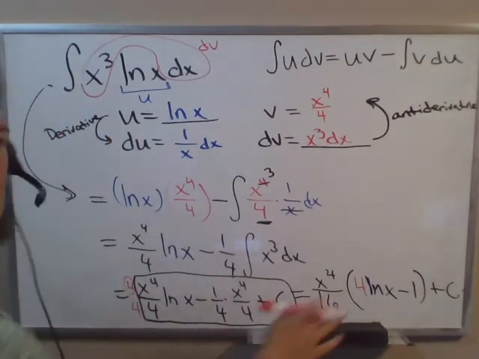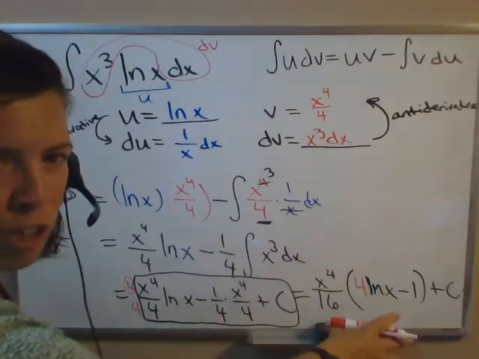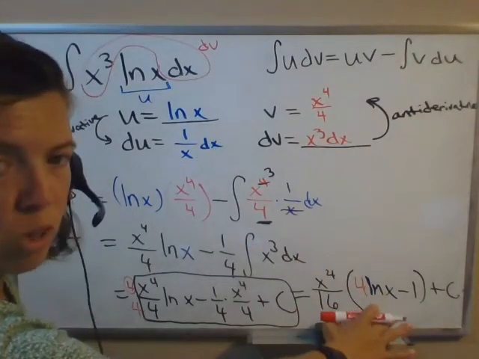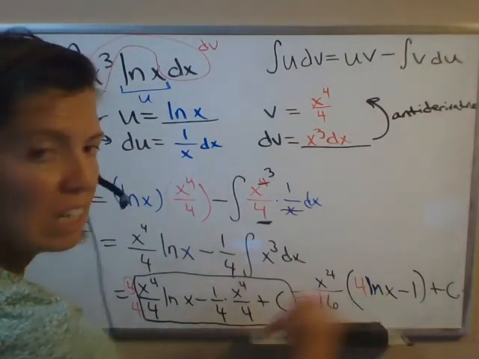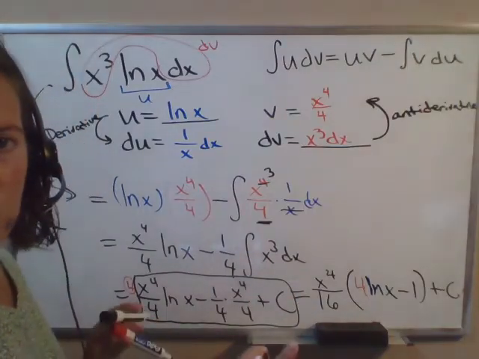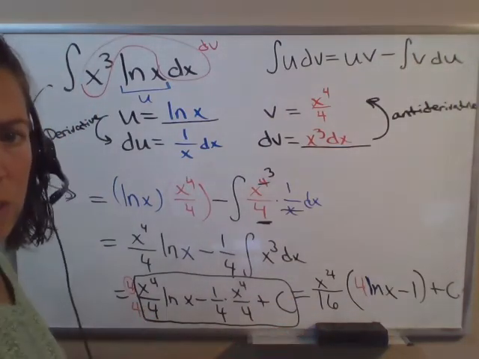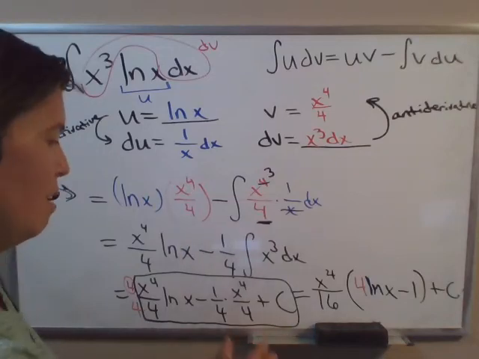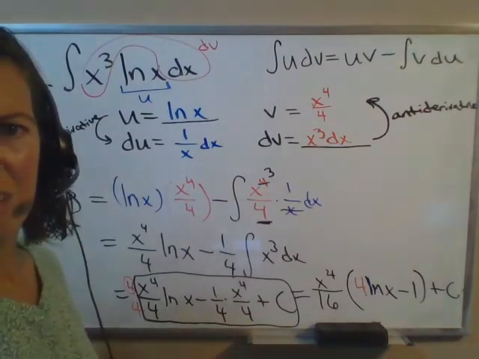So don't worry so much about this last step. I believe when you're checking answers in the back of the book, they may do this sort of thing a lot, going from here to here, but it's not something that I'm going to insist that you guys do. So it's okay if you leave it in this boxed form here. Might be nice if you at least call this 16 in the denominator.